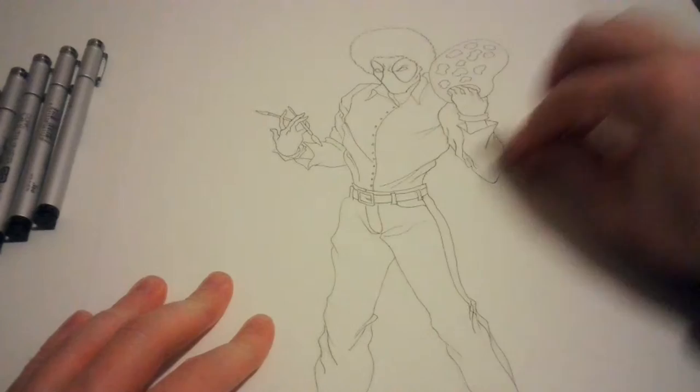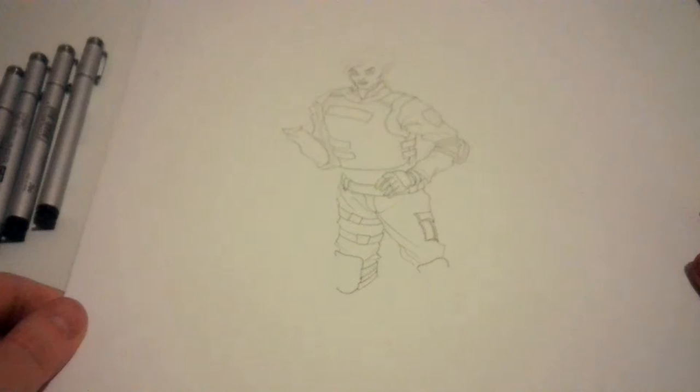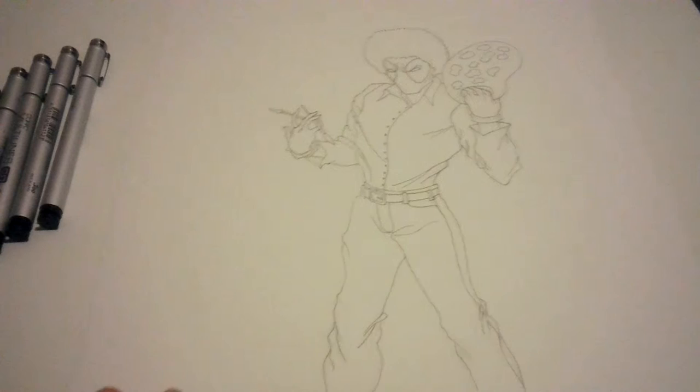For the sake of also what I promised Nick about doing a new color piece of Leon from Resident Evil 2, well, it's a work in progress, but I will have this done. Yes. I'll also, Nick, send you an email with the photo attachment of this when it's finished later on, because now we have ourselves a finished Deadpool Bob Ross.